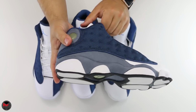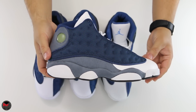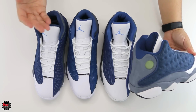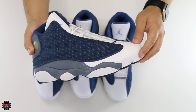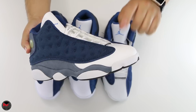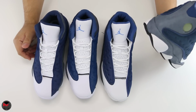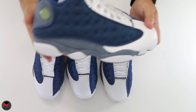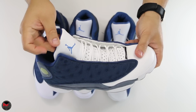I feel like the OG is the number one overall when it comes to really trying to remaster, and that's pretty much what all these retros are, trying to remaster it to as close as the OG as possible. The one gripe again that I had, or actually two gripes, are the leather quality. It's never been the same as it's been on the OG. They can try and do it as much as they want, but until they use genuine materials on the toes of the Air Jordan 13, the OG is going to reign supreme over that, as well as the look and shape of the tongue.